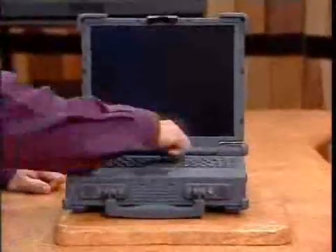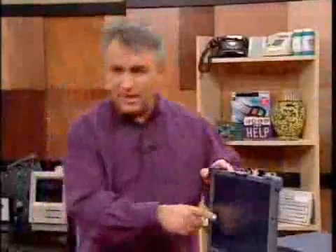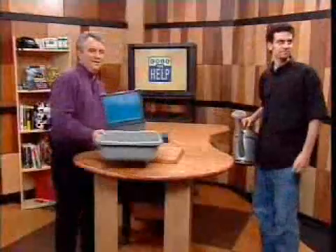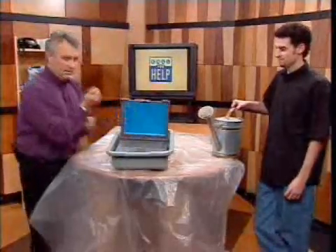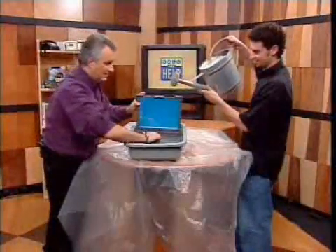You want to try it? Sure. They told us: if you break it, you bought it. Chris, come on in here — Chris is going to help me. Okay, it's on. Chris has the watering can. I don't want to get this all over the place. Now, here are the limitations: you can't put more than a liter of water, and there are some limitations about the pressure — you don't want to squirt this with a fire hose. I'm going to be wet for the rest of the show. Go ahead, pour some water on here. I've got a waterproof watch, I should be all right.